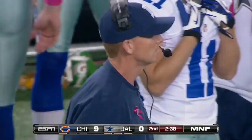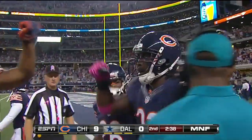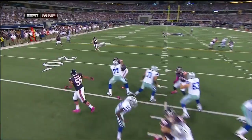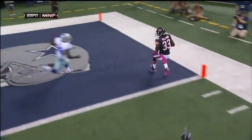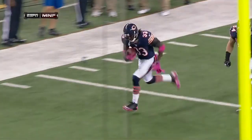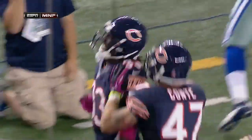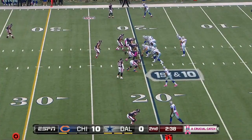This Charles Tillman has generated more turnovers than any corner in football, maybe other than Rondé Barber, but it's a blitz. And I don't know if Dez Bryant blows the sight adjustment or not. But Charles Tillman has the easiest score of his NFL career. I think Bryant's supposed to convert this to a hitch. I'll be surprised if you look down on the sideline if Tony Romo's not having a discussion with Dez Bryant right now. Turn around and see your quarterback and wideout doing that.